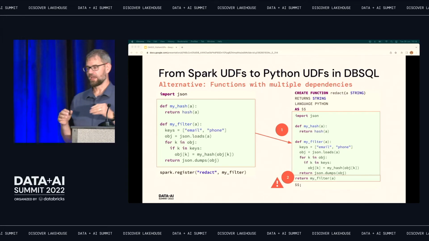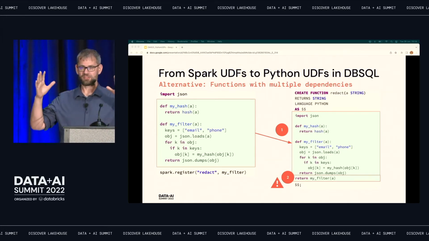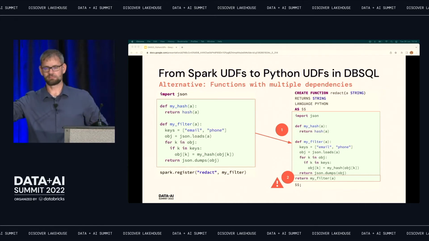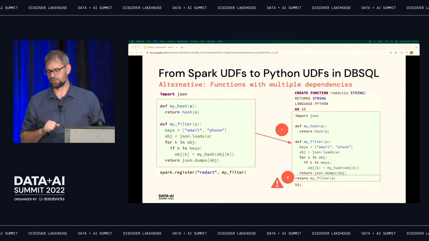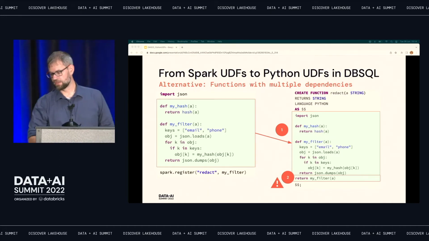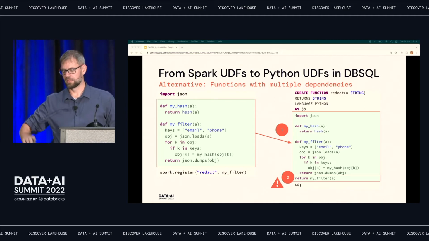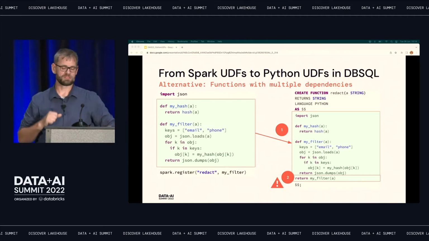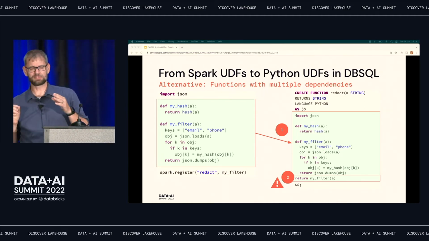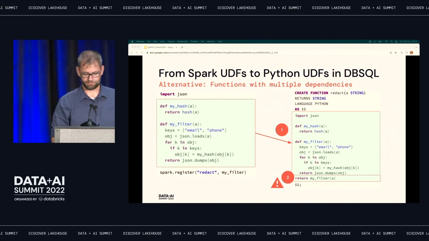And since I can define nested functions in any other Python functions, I just basically call my outermost function directly from the source code. So if you see the number 2 here on the bottom, the return myFilter, which then calls directly the myFilter function, which then in turn calls the myHash function. So again, this is a little bit of work to understand what are my dependencies, what is my code, like how is it composed to then bring it to Databricks SQL functions.